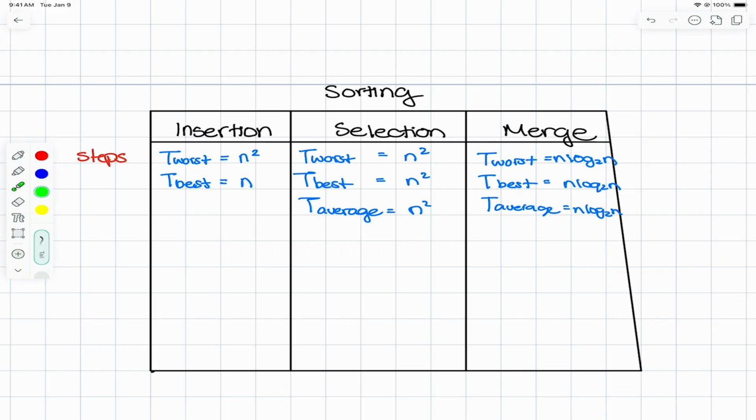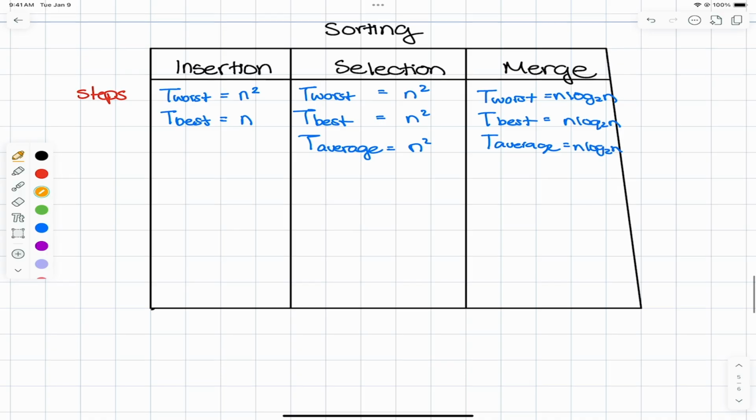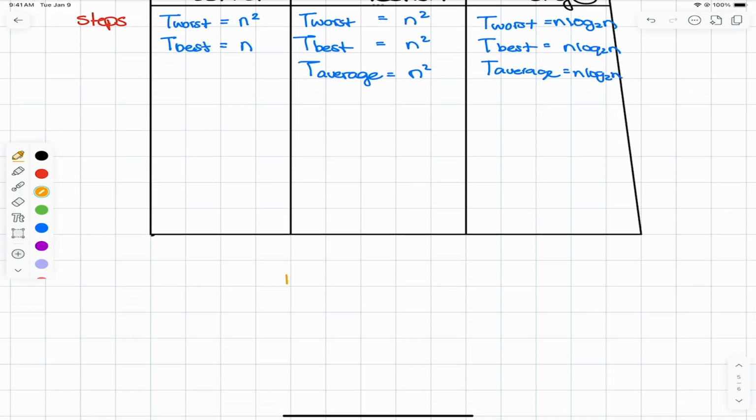Merge sort, meanwhile, completely escapes that quadratic space, right? We come down. We're no longer in that n squared world. We are in n times log n. Sometimes I feel like people see those numbers and get a little confused, but n times log base 2 of n is what we're talking about over here.